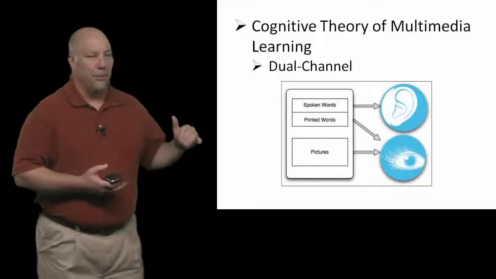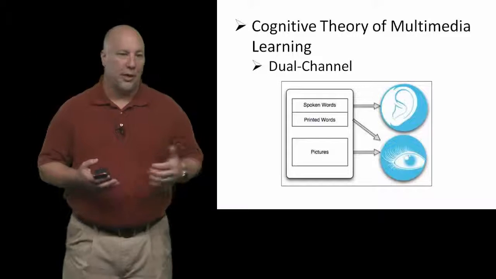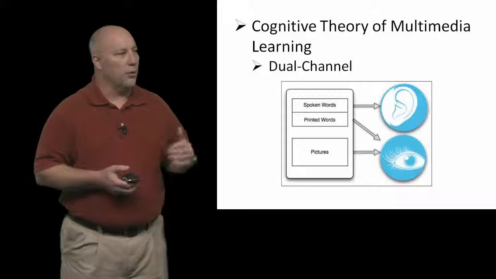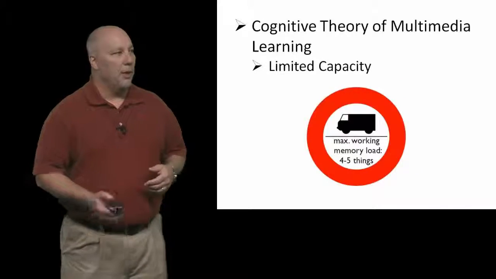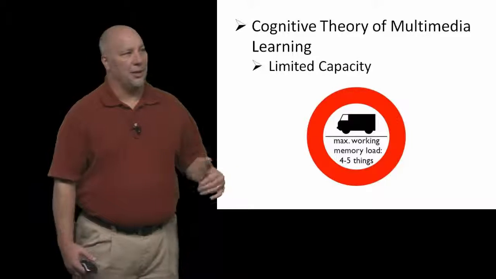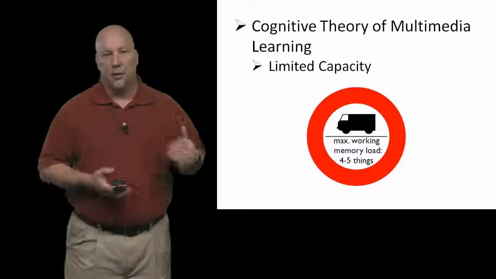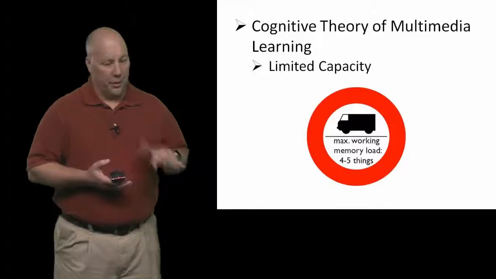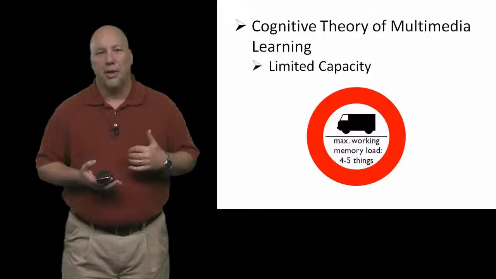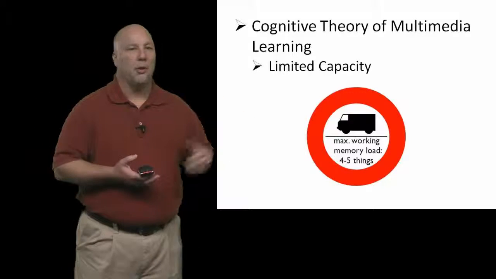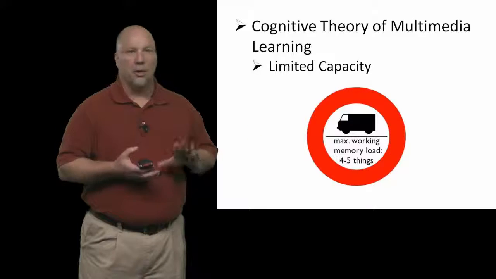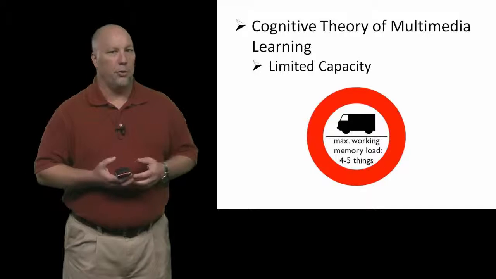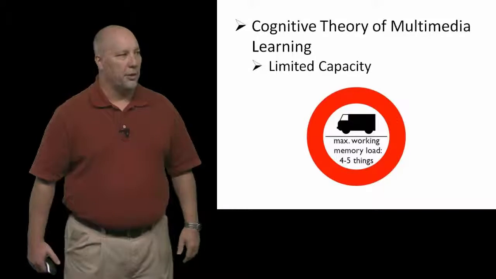And by using multimedia and using these 2 different channels, you can actually get more information in without overloading your working memory. However, the next assumption is that there is limited capacity. So even though you have 2 sensors that are working, they both still have a limited amount that they can take in. If you bring too much in through the eyes, they're going to stop listening. Or if you bring too much in through the ears, they're going to stop looking, and they're going to try to focus just on the one sensor. So again, even though you can bring more in, you still are limited.